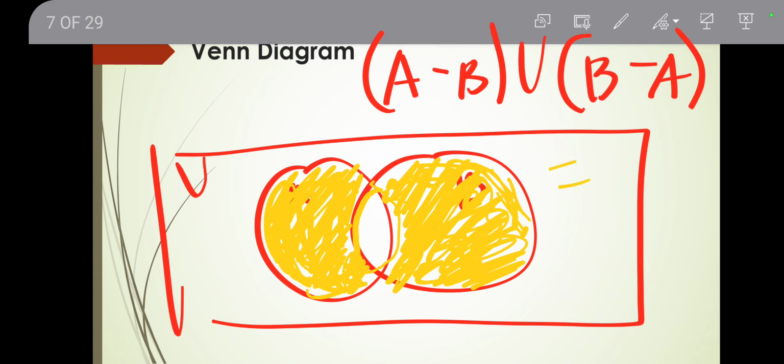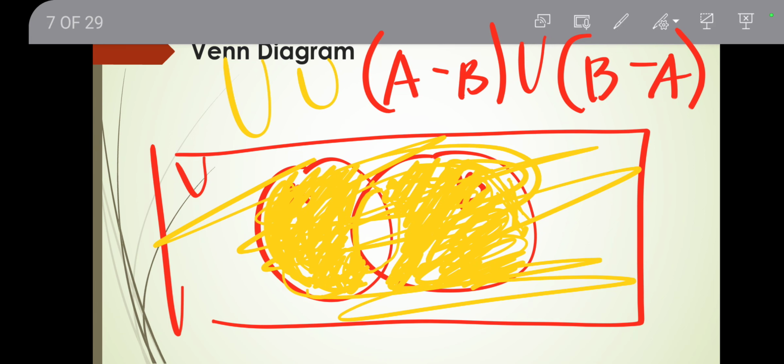So you draw all the sets except the common because we have to remove the common. Are we going to include the outside? No, because it was not stated there as union U. It should be union U. If it were union U, we would include everything, right? Because union is all elements inside the rectangle, including those sets. When we say union, all is good. All that exist, regardless of whether it is common to A or not in A, it's okay, as long as it is the union. Okay?